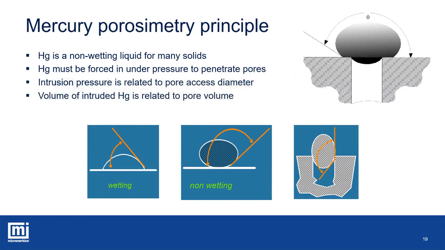Mercury porosimetry is a widely accepted method for determining total pore volume and pore size distribution in the meso and macropore ranges. Mercury does not wet most substances and will not penetrate pores by capillary action. Liquid mercury has a high surface tension, and the entry of mercury into pores requires applying a pressure that is inversely proportional to the opening size — the higher the applied pressure, the smaller the pores to be penetrated. MIP is suitable for studying all porous materials and powders not wetted by mercury, but some metals will produce amalgams — like metallic gold, aluminium, copper, nickel, and silver. Mercury porosimetry is not recommended for compressible or fragile materials.